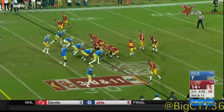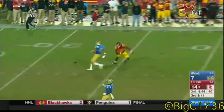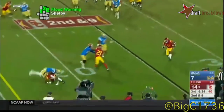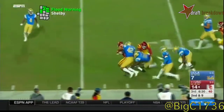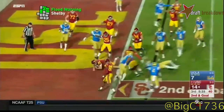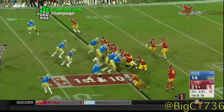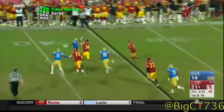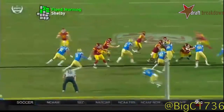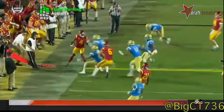Darnold from the pocket on second and 11 fires high — incomplete. Bruins rush five; Darnold delivers a downfield shot but it's over the head, with a very talented back managing only 110 yards running. Car spelling Jones in the flat, turns the corner, still running down inside the five. Darnold a keeper this time, dives into the end zone for a touchdown! On the reverse, Mitchell waits for a block from Darnold, who gives him a little space — it's a highlight. Darnold's not just going to shove him; he gives a little shoulder shimmy.